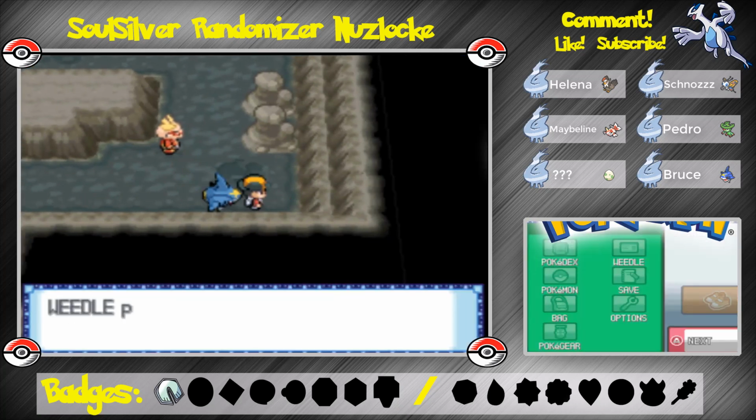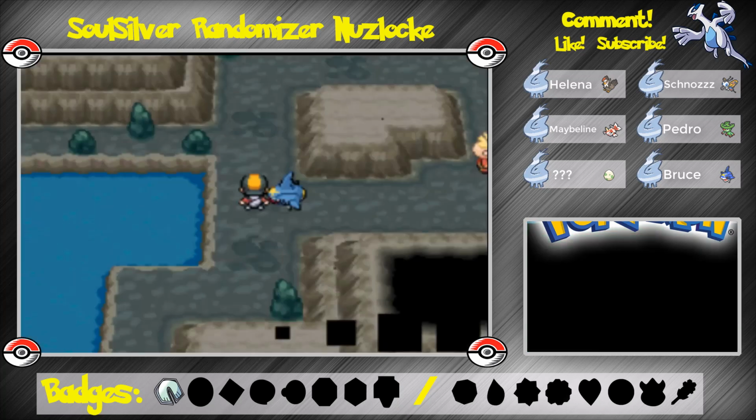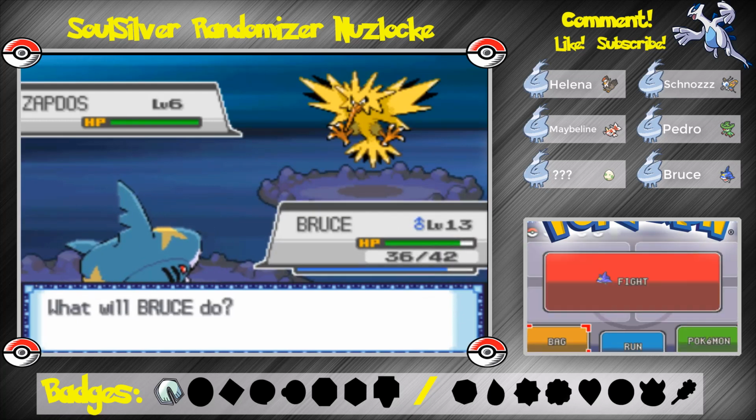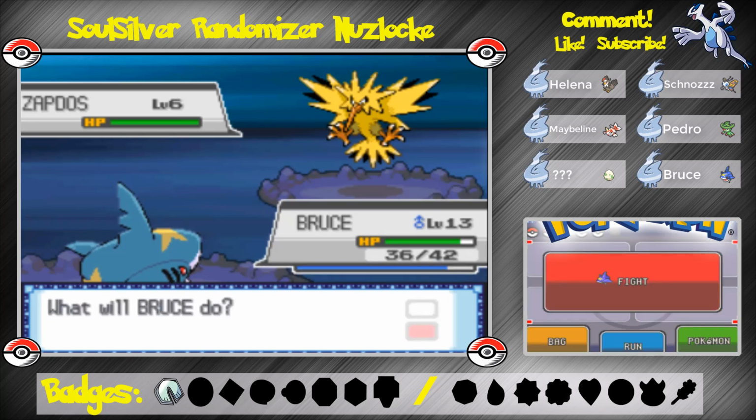Heart scale. Alright, that's good. It's always good to find these heart scales early on. Oh, Jesus, Mary and Joseph. Zapdos. Yeah. Oh, Arena Trap! Alright, I gotta fight it.